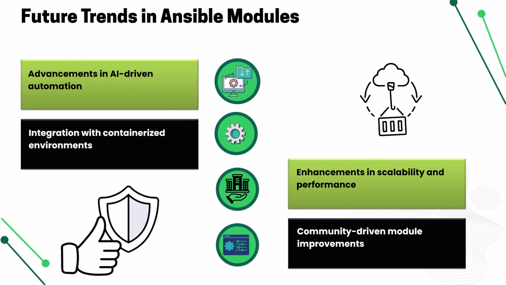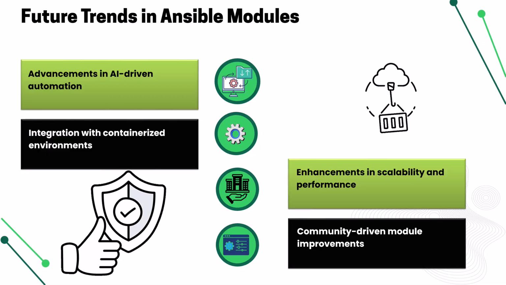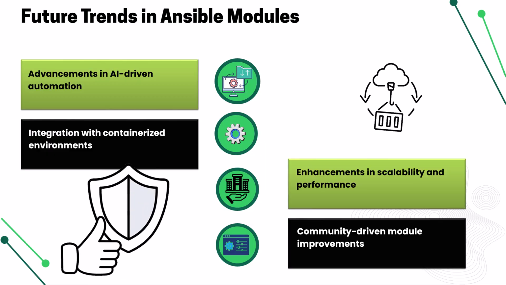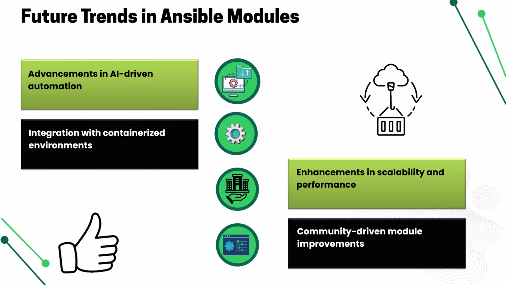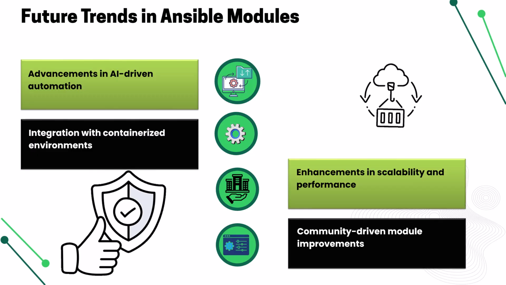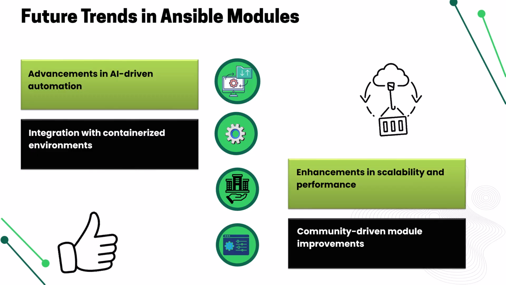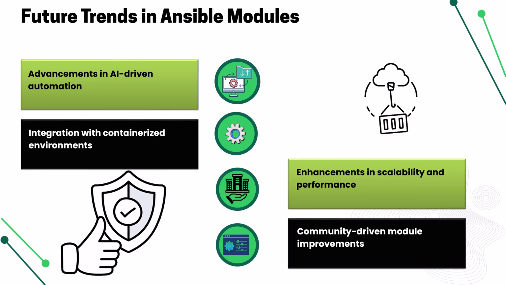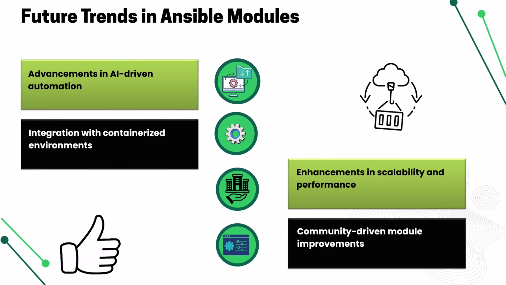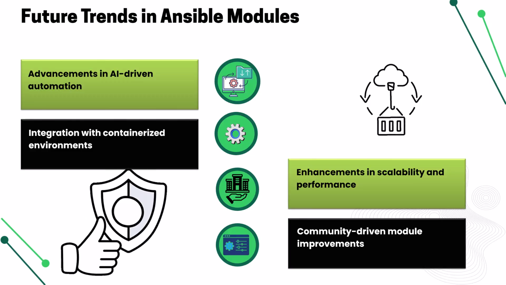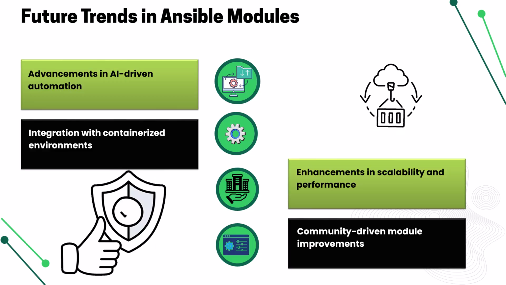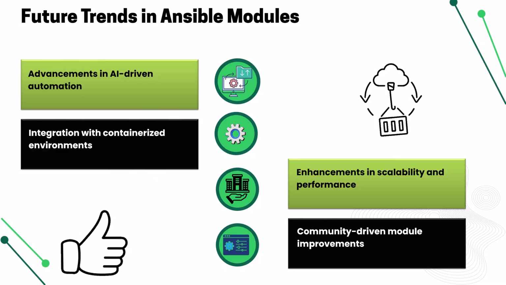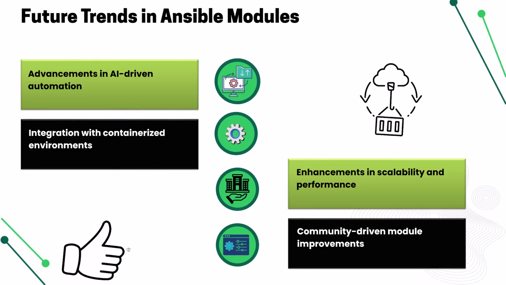The future of Ansible modules. Exciting and full of possibilities. AI-driven automation is making waves, and we'll discuss its impact. Containers are everywhere, so seamless integration with tools like Docker and Kubernetes is a must. Scalability matters as environments grow. How is Ansible keeping up? And let's not forget the community. Ansible thrives because of ongoing contributions and improvements. Let's peek into the future.